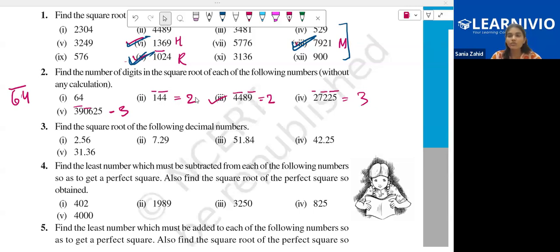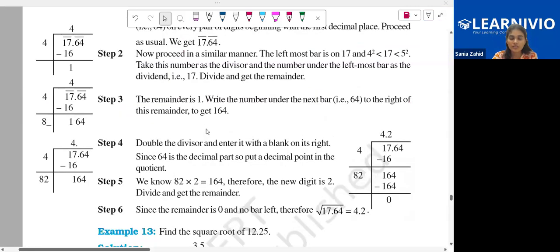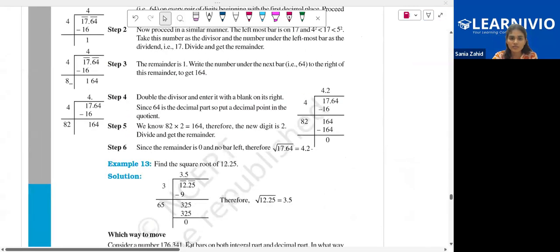Okay, so what do we do? Whenever I have to find out how many digits are there in the square root of the given number, you first make the pairs, and then you count how many pairs you can make, and that is your answer. Do you understand this? Can you say it again? I didn't understand. Okay, Mustafa, your camera is off. Ma'am, it's showing it's disabled by host. Now can you turn it on? Yeah.